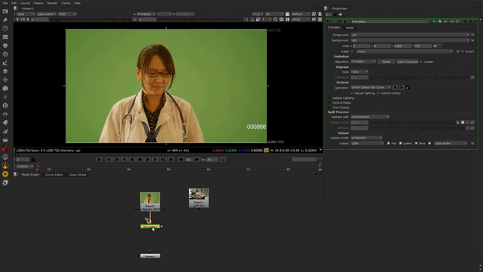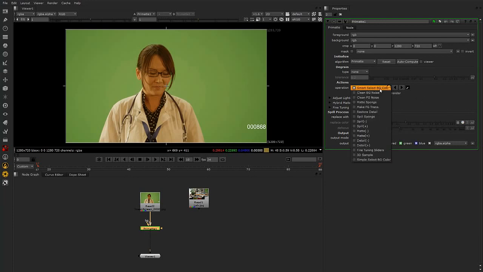So the way a Primatte works is it's quite procedural in nature. In the actions section here, you first select a background color, and then you clean the background noise, then you clean the foreground noise. You go through these until you ultimately get what you need, and you step through them procedurally. It's quite okay though to come back and fine tune some previous ones, but bear in mind that once you start dancing around in this list, you will start to undo some good work that you may have had.